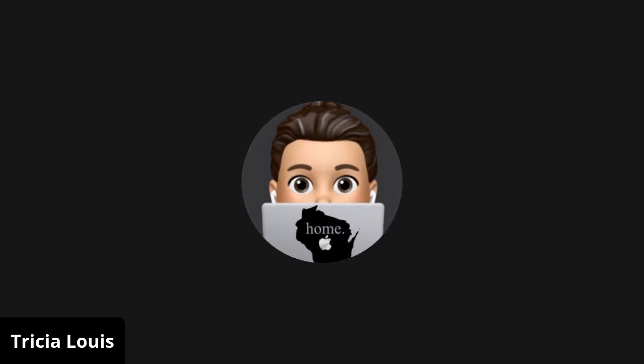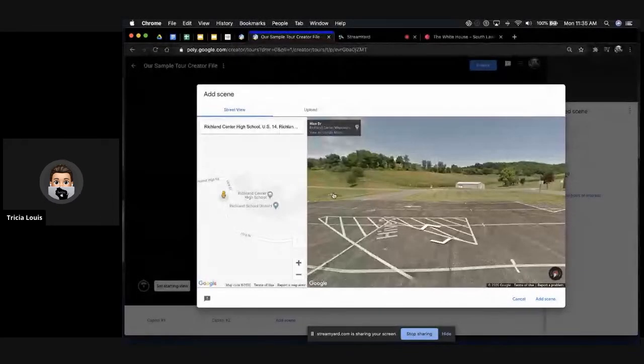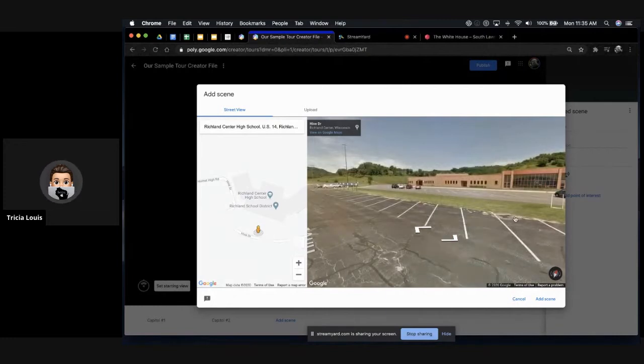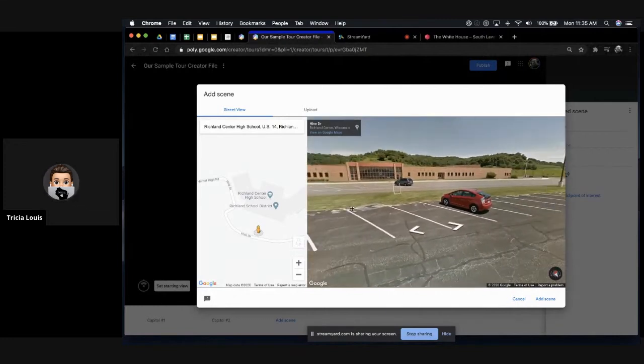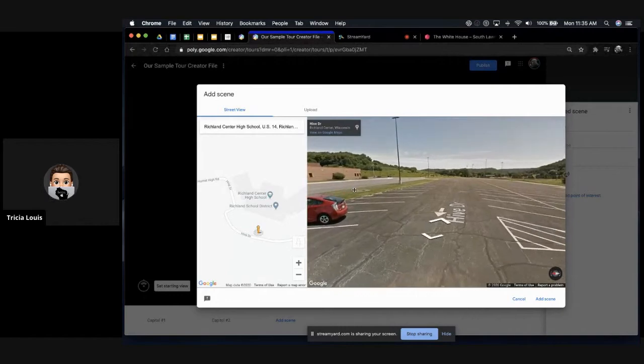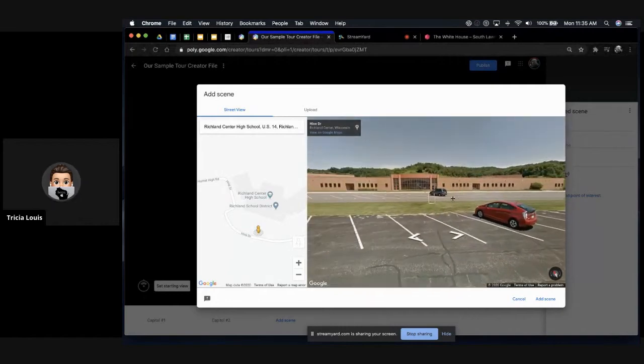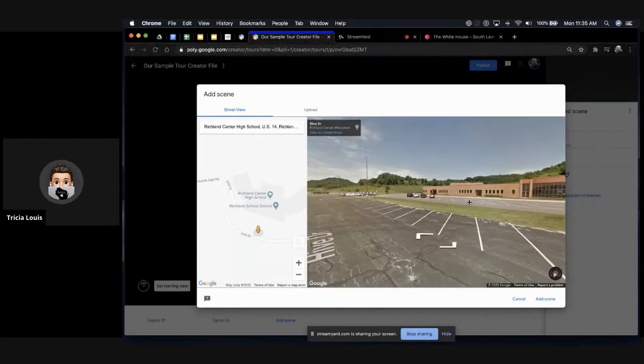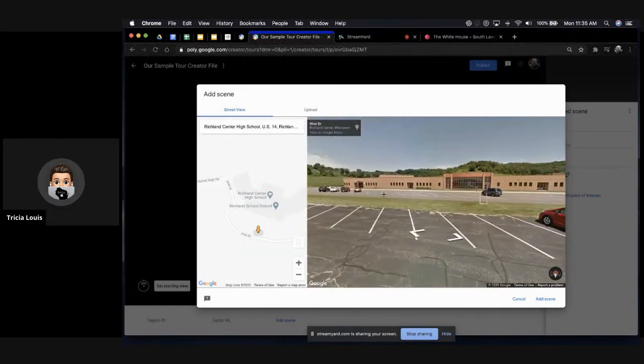Okay. So I'm in my Google Tour Creator here, and I put in my high school. Now this is Pegman. If I drag him out to the highway here, I'm getting the picture that was taken by Google for the Street View image. So this is Google's picture, and you could use that in Tour Creator since they provide you a way to do that.